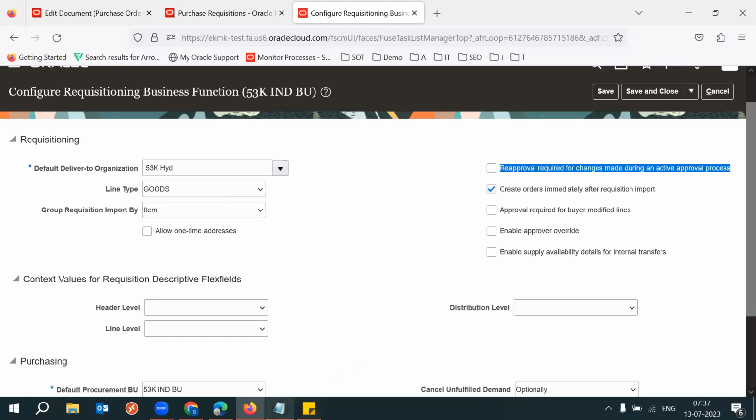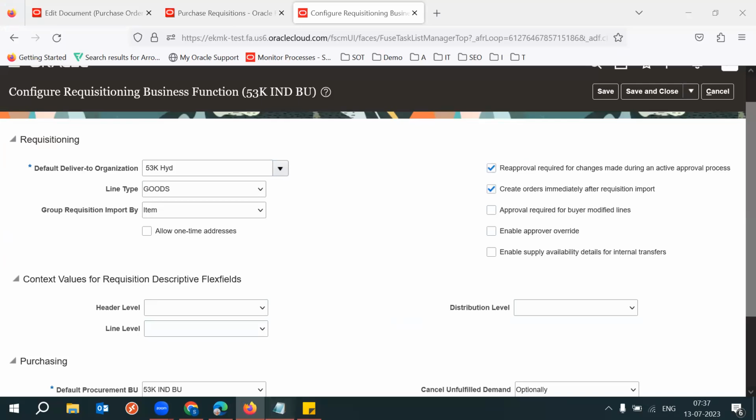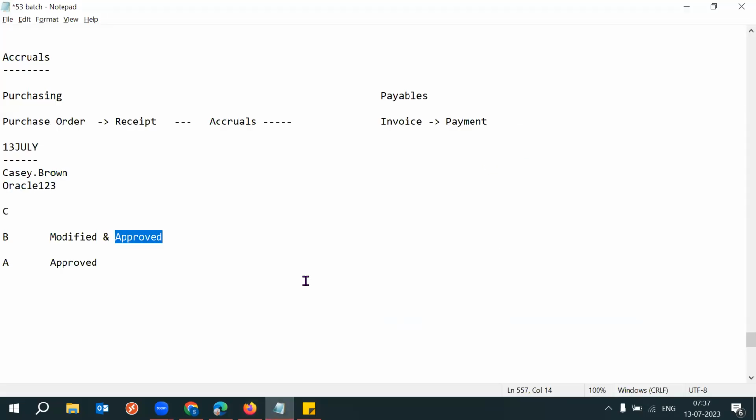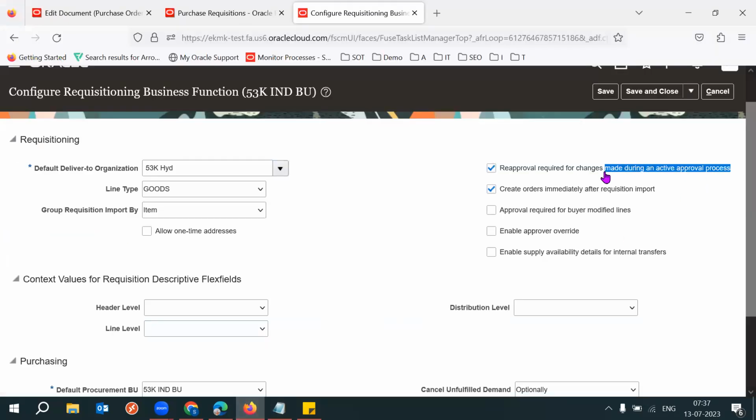Understood? In this case, what will happen? If you enable this checkbox, what will happen? Again, the A approval will be required. Does it come back to the user? Yes, it will come back for the A approval again. So reapproval required during changes made in the active approval process.